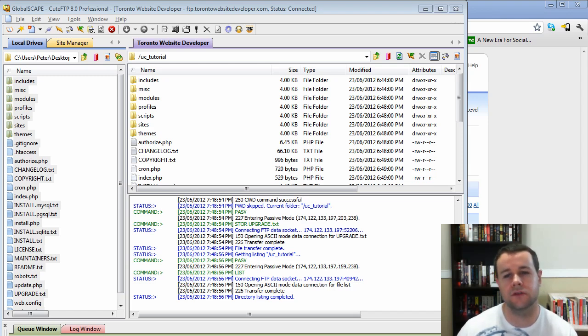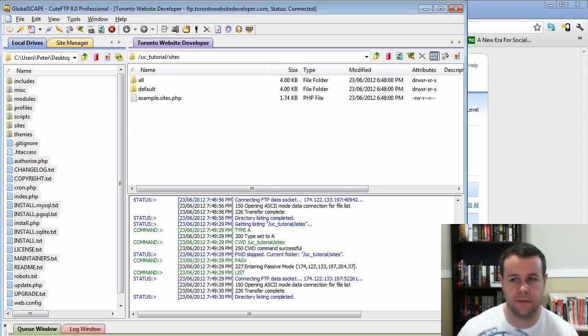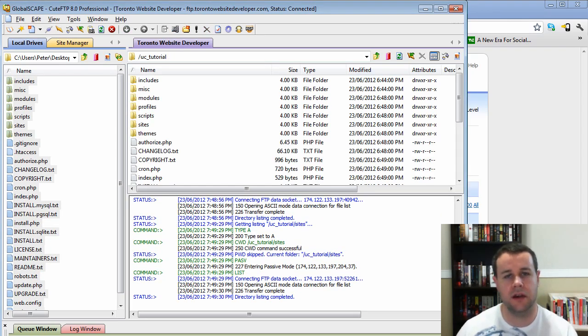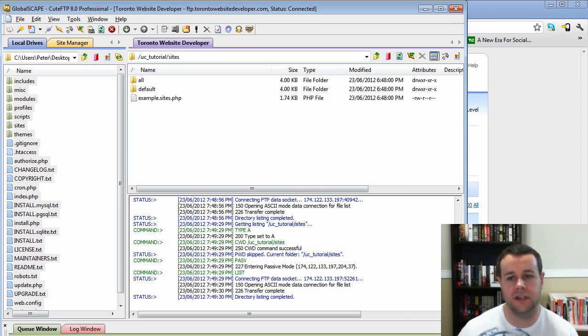You'll often hear the mantra, don't hack core. What that means is don't change any of these files. Beyond the sites folder, we don't want to manipulate anything in these files, because when we upgrade Drupal, say 7.15 came out as a security patch and we want to update to 7.15, if we changed any of these files, we'll overwrite those and end up messing up our site. Good way to take your site down. The sites folder is typically the only place that you will do any changes or manipulations.